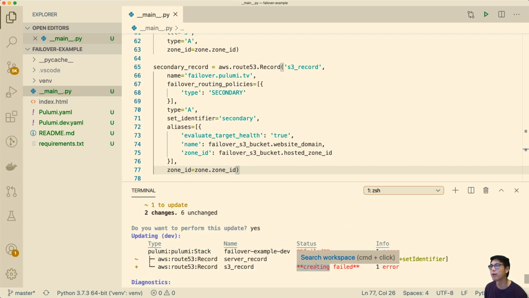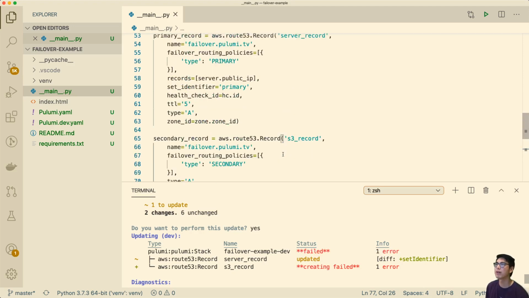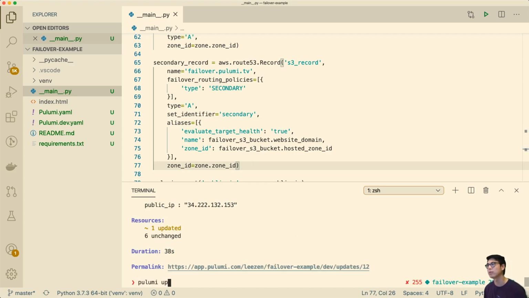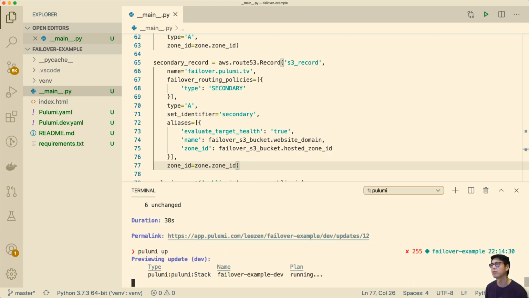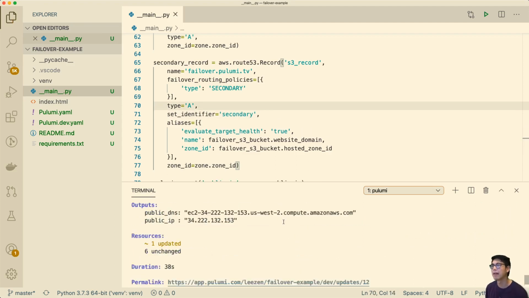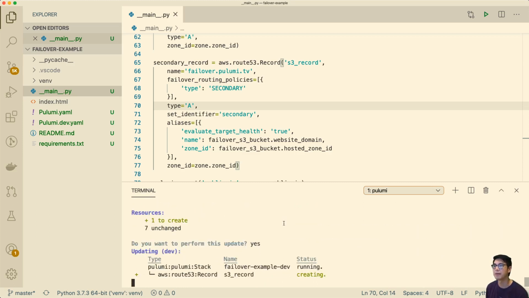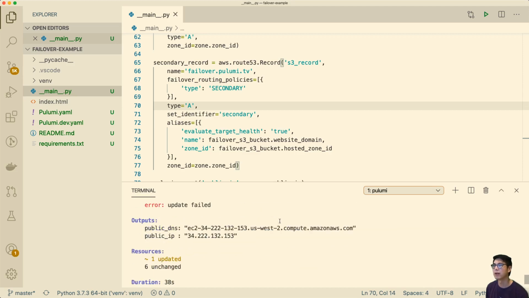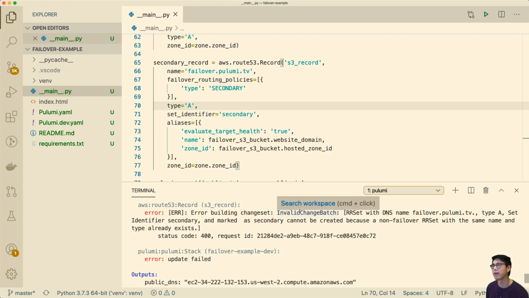So I think this was an ordering issue where, because I was trying to update an existing record, I updated this, which was not set as primary yet. So it tried to create this one as a secondary record, but before I had the primary record. So I think if I just run Pulumi up again, this should just work, if I understood reading the error correctly. I think it didn't like the fact that it tried to create this first, before it had the other one. So I think this should just work. We're about to find out. But yeah, if I read this right, it's basically saying the other name wasn't a failover record. So it didn't like the fact that I was trying to create a secondary without a primary first.